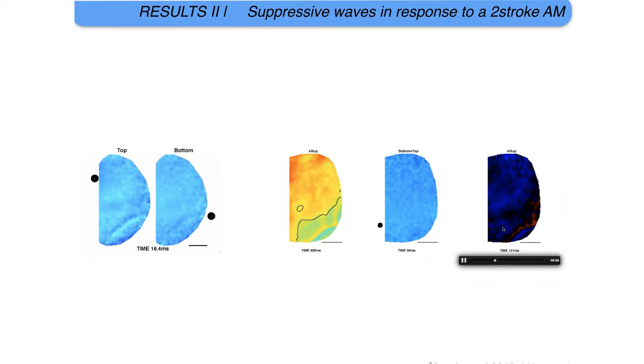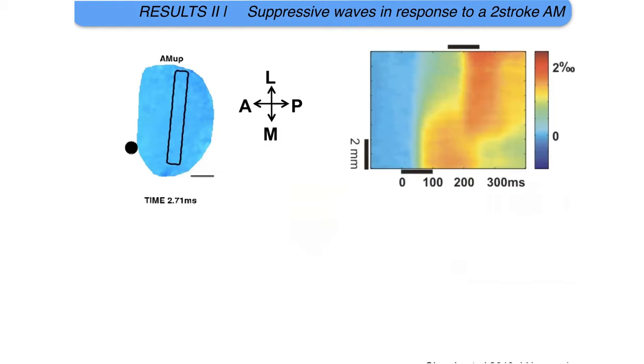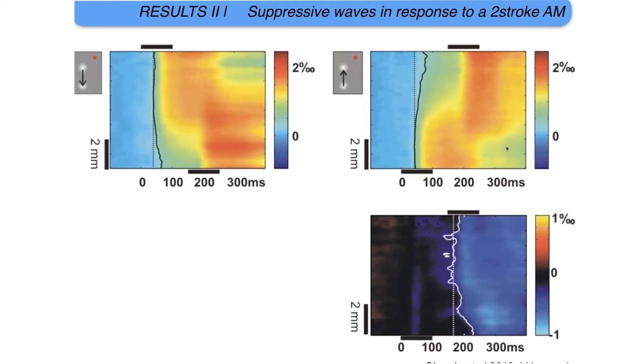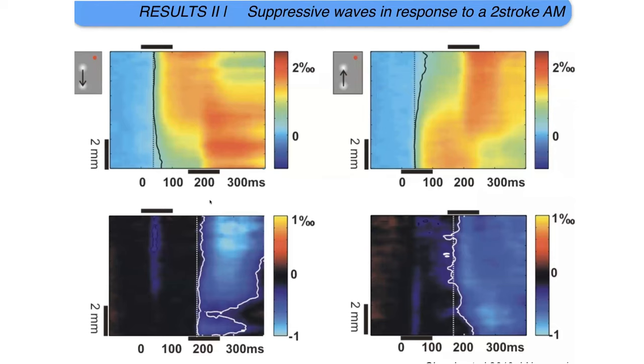This suppression can be best seen, so this was the work of Sandrine and Alex, if you look at the spatial temporal representation. So this activity that I showed you here is represented this time in space-time coordinates. The first stimulus is presented here, generated an activity in this location with a propagation, okay, that pre-activates this second region. When the second stimulus is presented here, you have a second activation which arrives here. If we do the similar representation for the non-linearity, when the second stimulus appears, it generates a suppression in this location that propagates in the opposite direction and generates a strong suppression in this location, suppressing this activity here, hereby generating this kind of space-time slant, okay? This is in one direction, this is in the opposite direction, and you have an opposite suppressive wave.